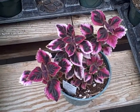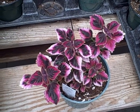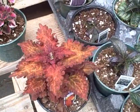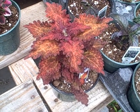Here's a trailing plum coleus. That is very, very attractive, and I've sowed tons already. I also have the copper coleus. Very pretty if you're looking for some different colors. That's a nice one too.